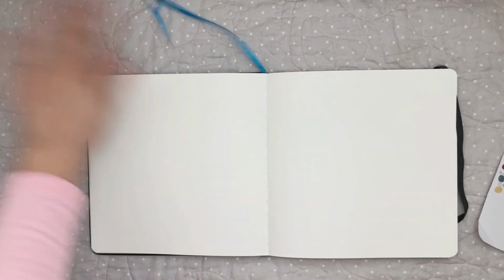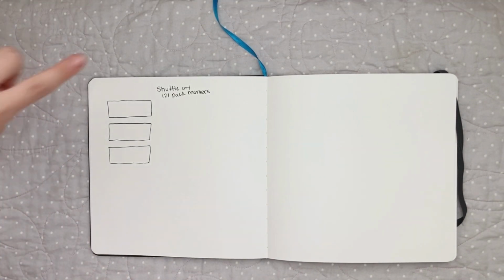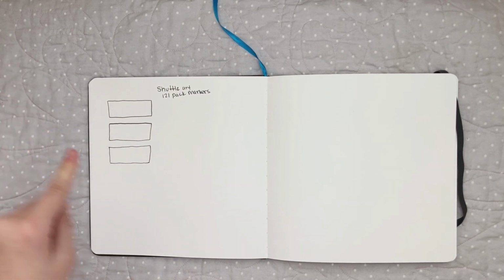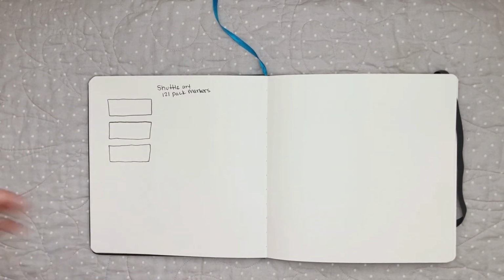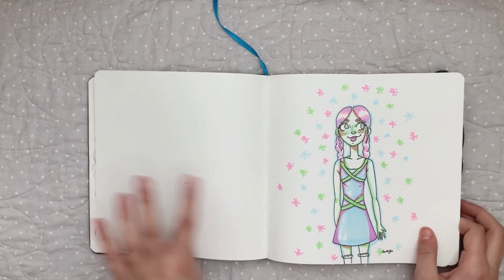So let's look at some things that we can do with these babies. For this, I'm going to be using my Ohuhu fine lining drawing pens. As you can see, I have 3 little boxes. One is for a warm color blending test, a cool color blending test, and a warm color and a cool color blending test, which you might have known probably won't blend as well as the cool colors together and the warm colors. Now, let me just show this illustration that I did.